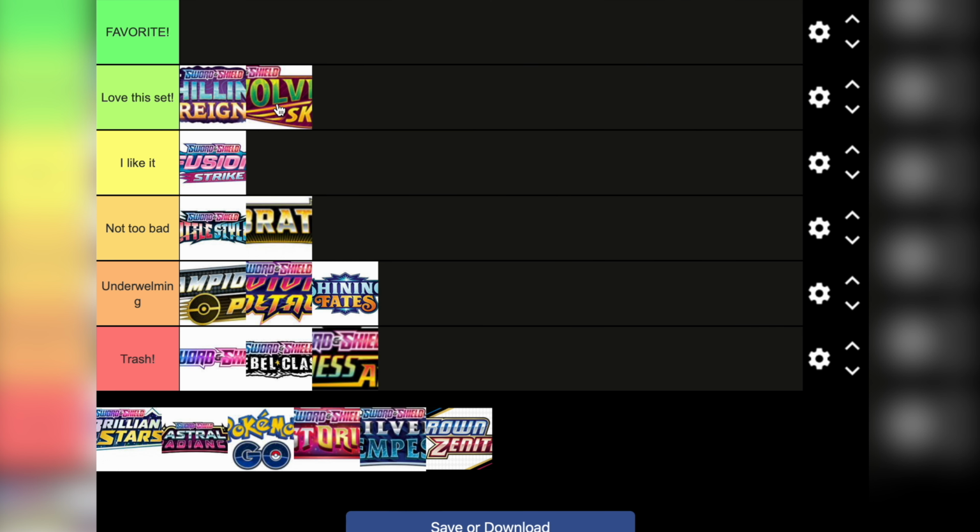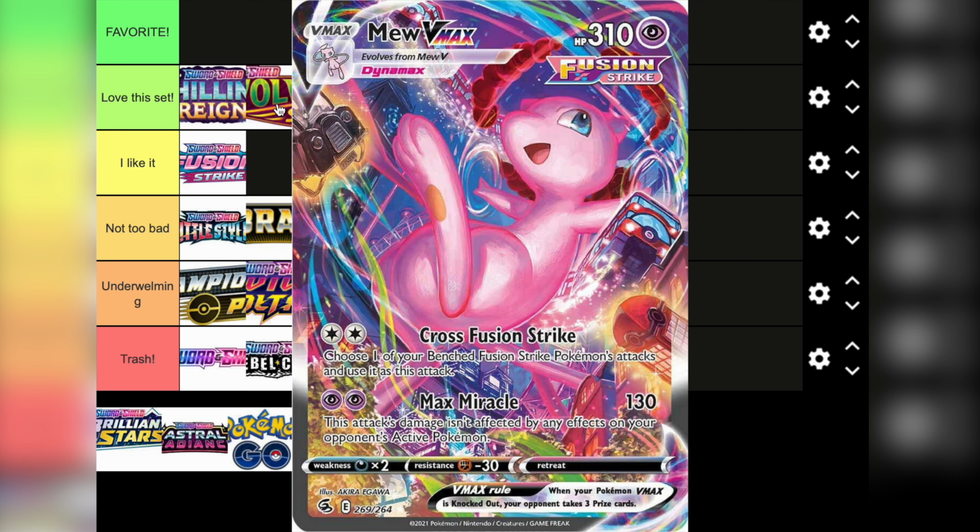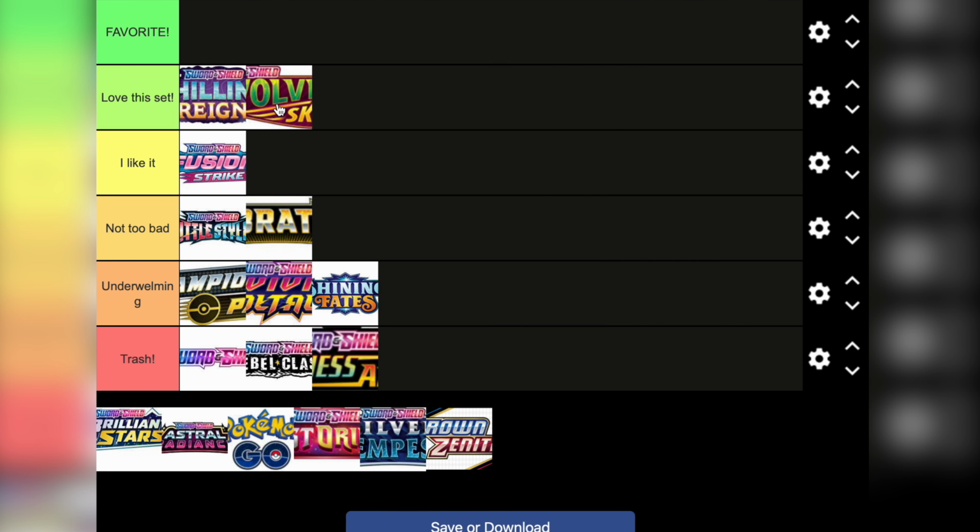Besides that, there's not too much. I love the Celebi too. There's the Mew, but aside from that, there's not a lot for me to be that excited for, I should say. There's a lot more cards in Chilling Reign and Evolving Skies that I think are so nice. So yeah, Fusion Strike for me, I like it. It's not my top pick though.